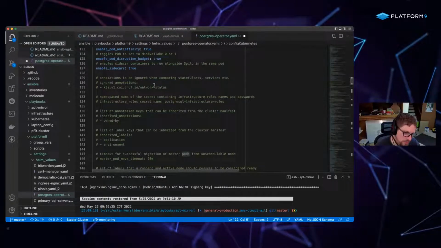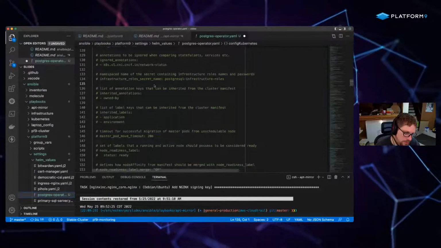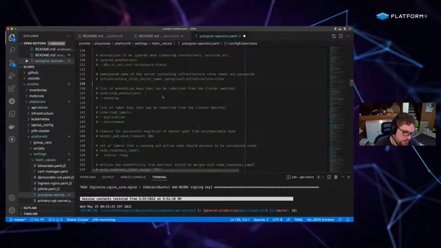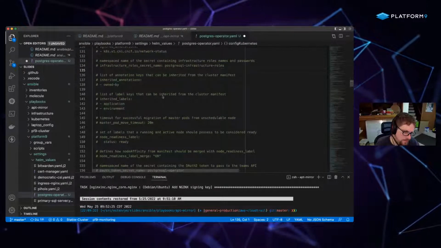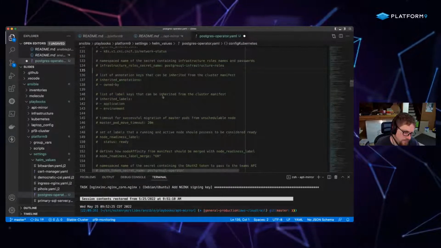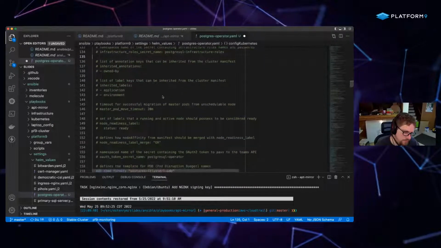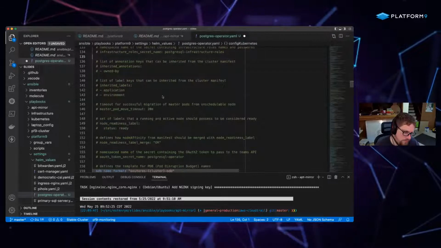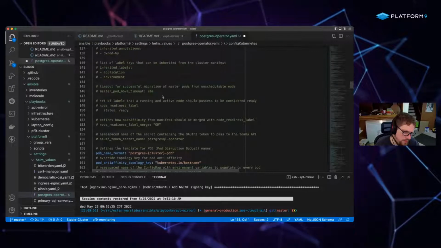All right, annotations to be ignored. Namespace name, a secret containing infrastructure role names and passwords. I don't think I need to do that. Explore those later.